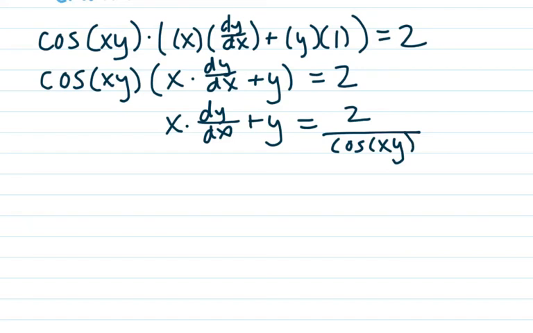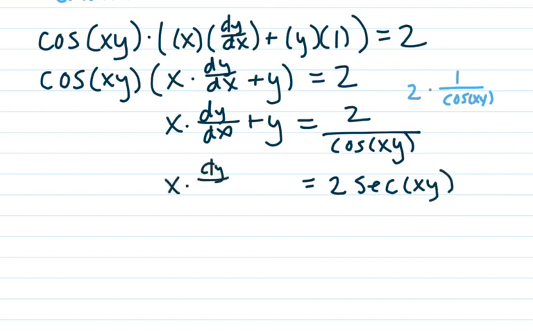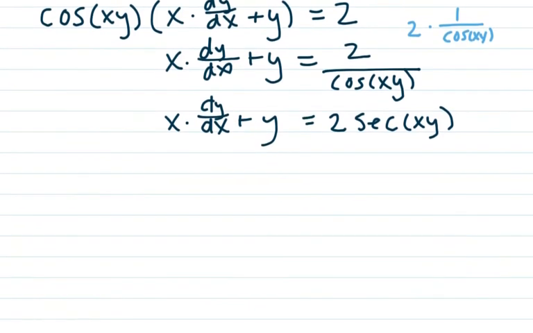Now, before I move anything else, this can actually be written not as a fraction, which is usually ideal for most of us. So if you remember, this is kind of like 2 times 1 over cosine of xy, right? And 1 over cosine is just, oh yes, secant. So we're going to rewrite this as 2 secant xy so that we don't have that fraction hanging out. What's scarier, fraction or trig? I don't know. I don't know.